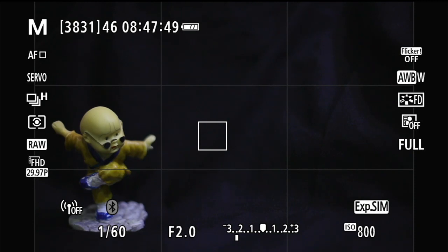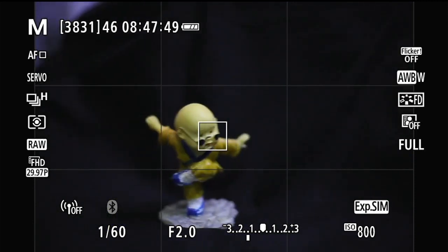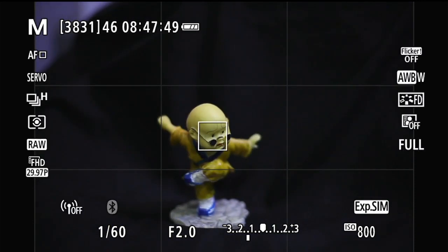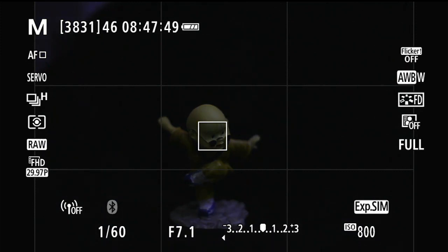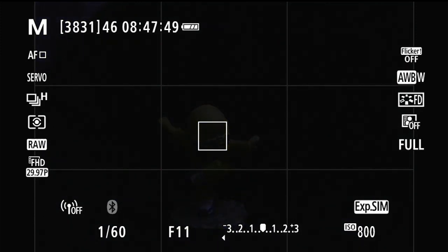For this picture, for the sake of argument, I need to be taking this guy at f11, and I need to be taking this picture at 1/200 of a second.